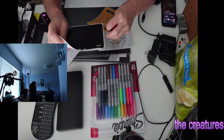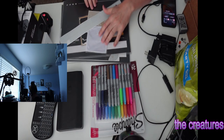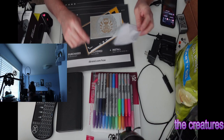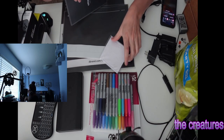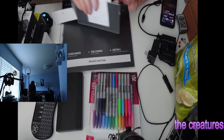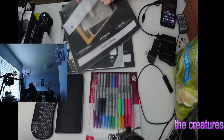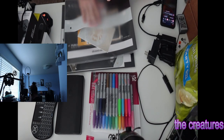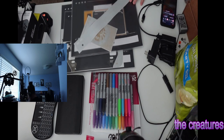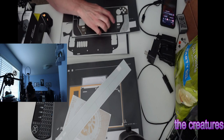Then I have controllers too, don't I? I sure do. They're somewhere. I don't know where they're at. I don't know what this is for. What would that be for? That's probably for the hub itself, the charger. I have to look for the controllers because they're really cool. Did I leave them over there? Or did I leave them in the box? How is this fitting in there? Yeah, probably like that. Long ways. And then I liked it so much I ended up getting it for the Steam Deck because I needed a D-brand cover for the Steam Deck, which is really, really cool.